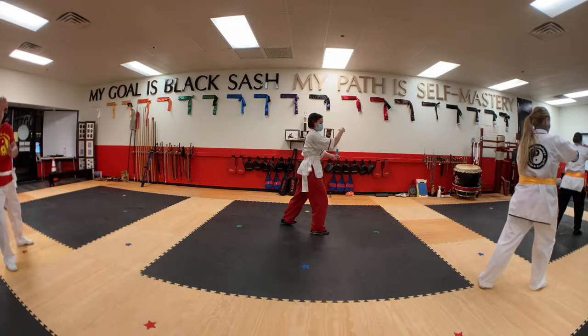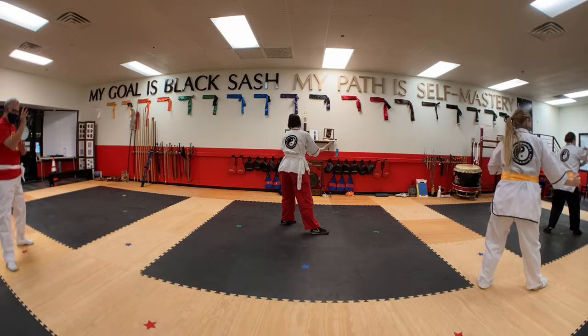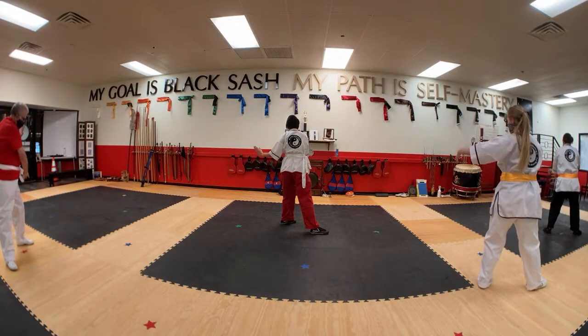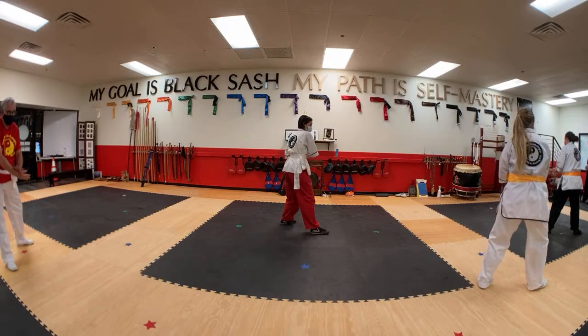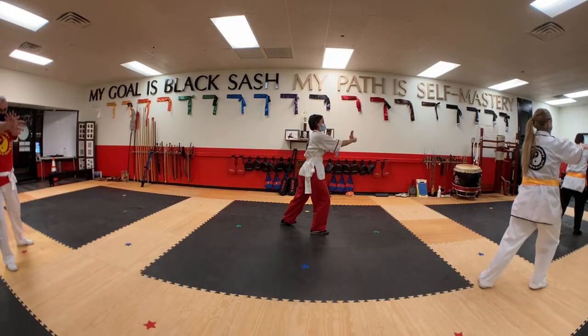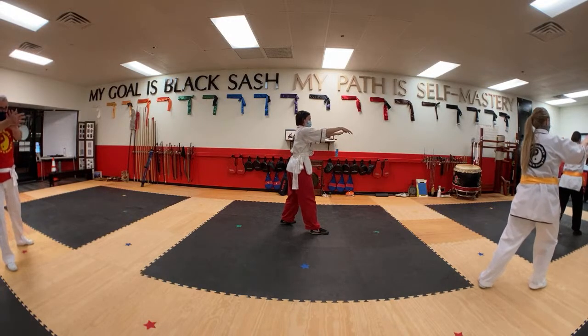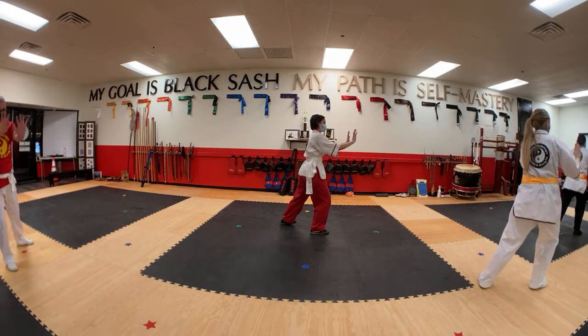Pull back and press. Shift back, left hand by right elbow, turn to the left, circle left hand down, back, and around. Left hand meets right wrist, turn to the right, shift forward, press. Push. Shift back, straighten the arms, sink elbows, shift forward, push.